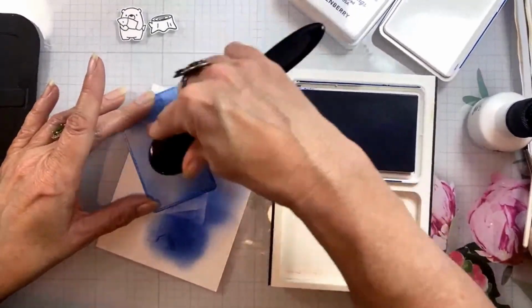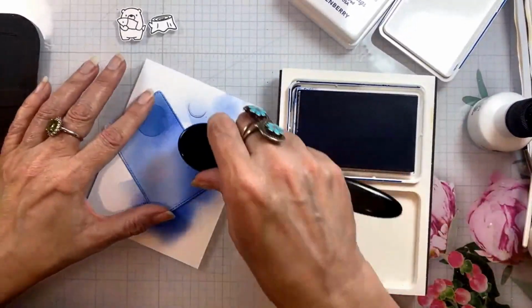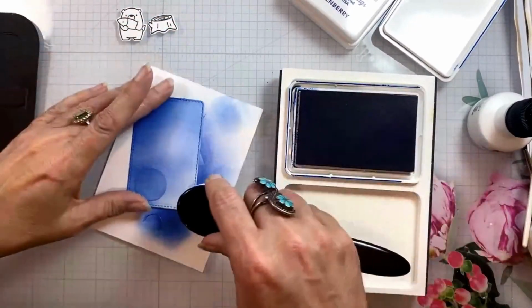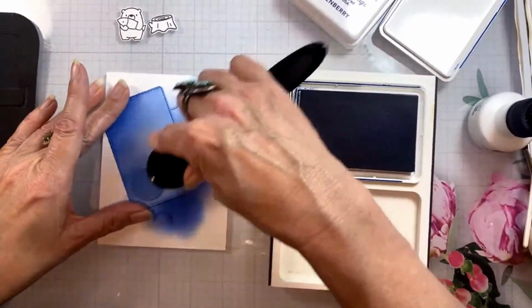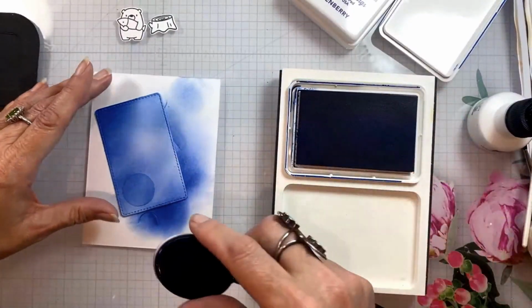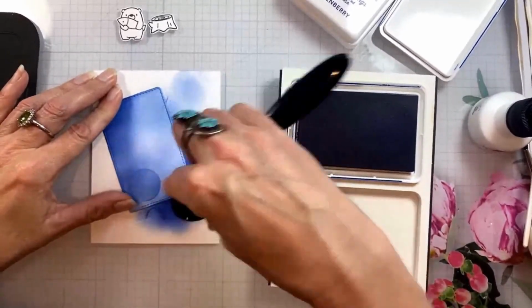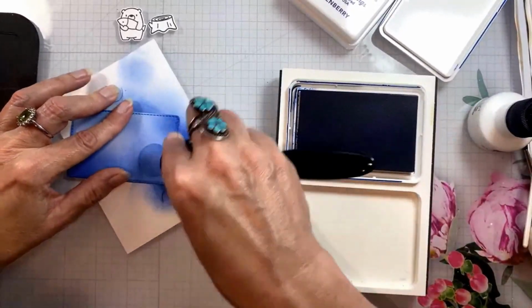So that means over here on the right-hand side, and then behind the moon, I'm going to darken it up. And that's where I'll be using the boysenberry and the black, and then leaving this other area naturally a little bit lighter. So it's worth spending the time to me to really get the blend that you want.